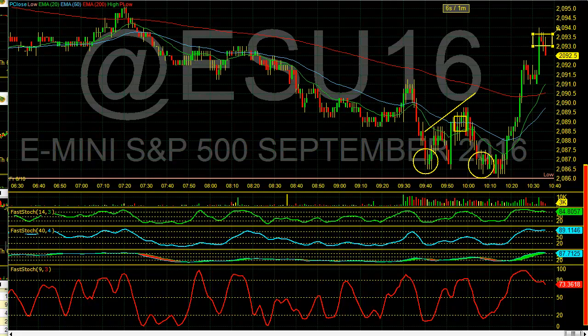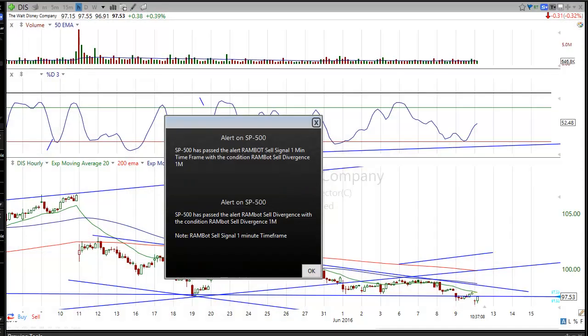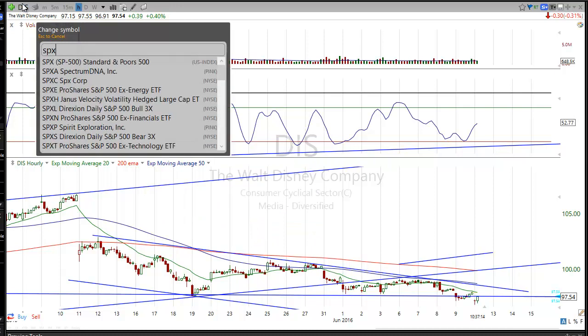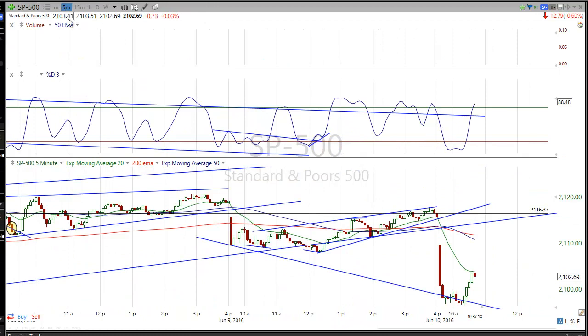Now again, me talking too much about it does sometimes waste an opportunity. You have to act fast on this. You definitely have to act fast when you're talking about that 1-minute time frame. The 1-minute time frame, we're only looking for a few ticks. So once you get that, you want to be in and out. Take the advantage of it. If there's possible more downside or upside, we figure that out pretty fast by just looking at where we are.